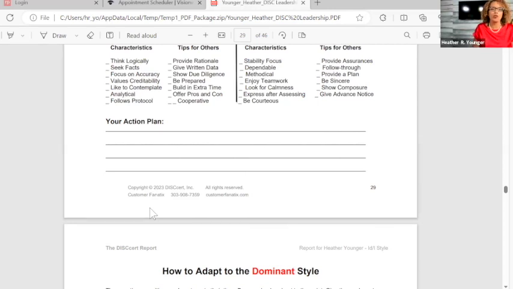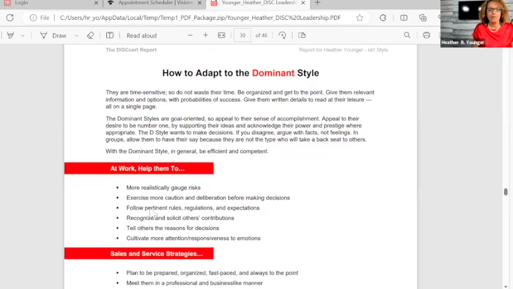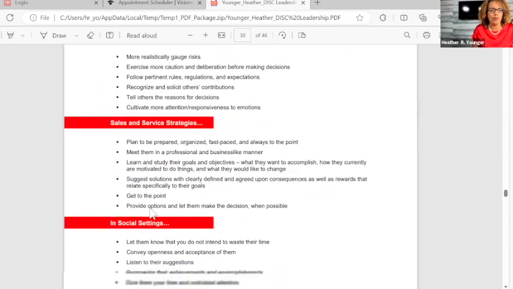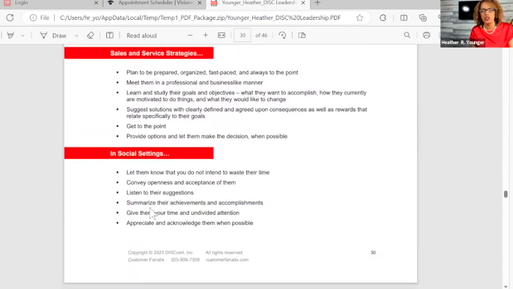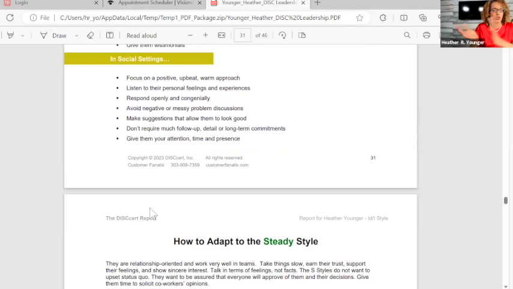You're going to adopt new behaviors to help your team really understand what you're saying because you're speaking, quote unquote, in their language. So it's adapting to the different styles. And I love this. Again, it just goes deeper and deeper and deeper. And if it's sales and service strategies in a social setting, it tells you all you need to do, which is why I love the workshops, because every person gets one of these packets in advance of those. And then they get to go through it and go deeper and deeper.